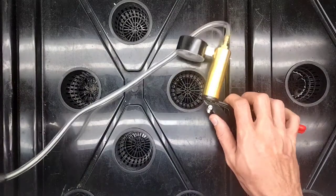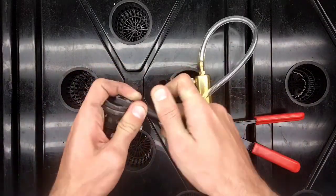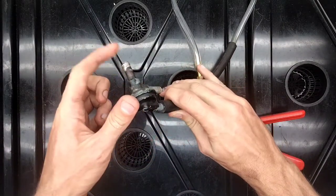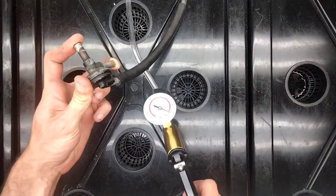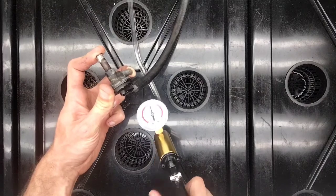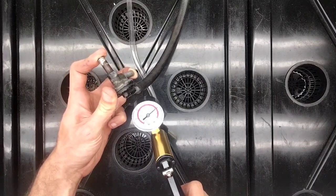So to confirm that it is this valve, we do just need to do an additional investigation here, where we hook this up, block off these two ports here which would go to the Reservac and the rest of the brake system, and just apply a vacuum and see what happens. See straight away — that comes back down. What we'd expect to see there is it just reaches a point and holds it. But it's not doing that, and I can tell you that it's leaking through this join here.